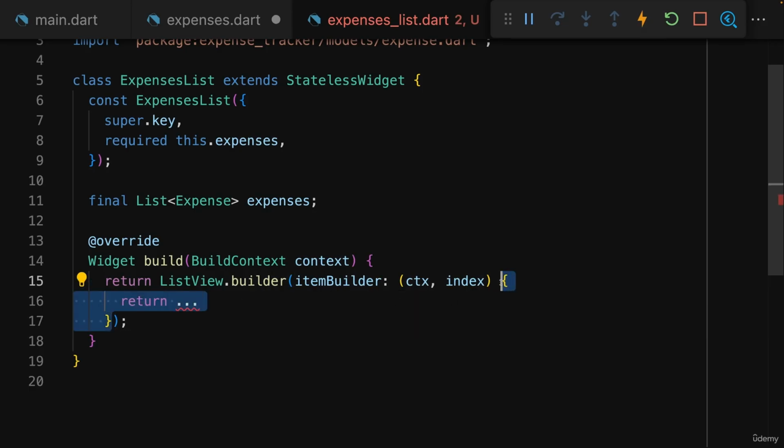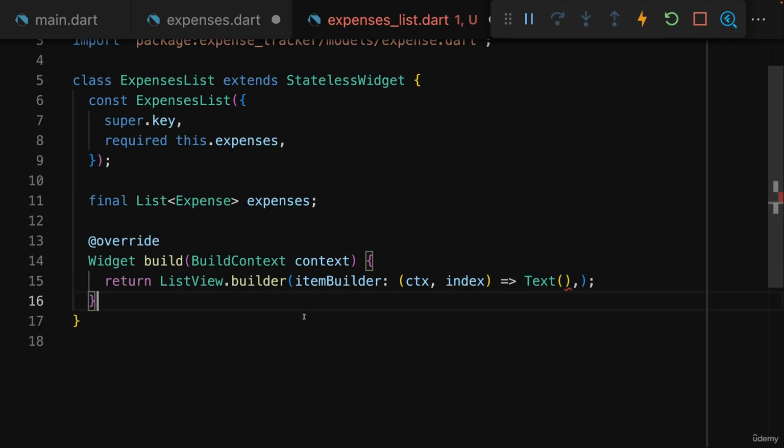Or you use this super short function form by using this arrow, where you then immediately define the value that should be returned. And I'll do that here since all I want to do in this function is return a value. And the widget that should be returned here, for a start, will simply be a text widget, though we'll change this later. And in this text widget, I want to output the title of the expense which we are displaying here.